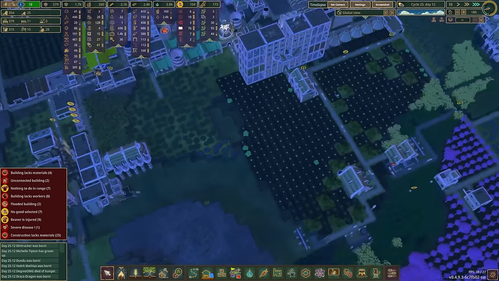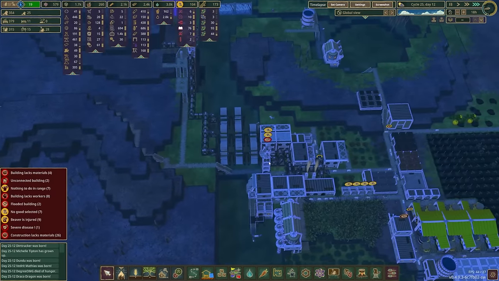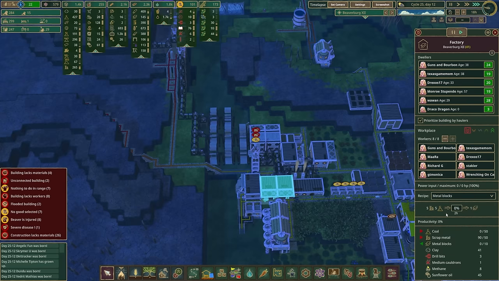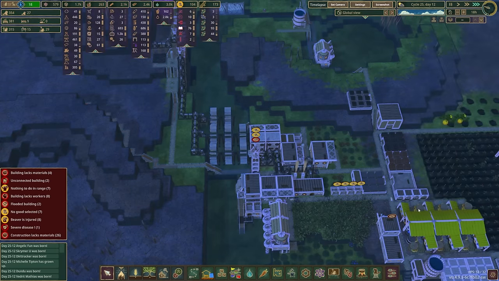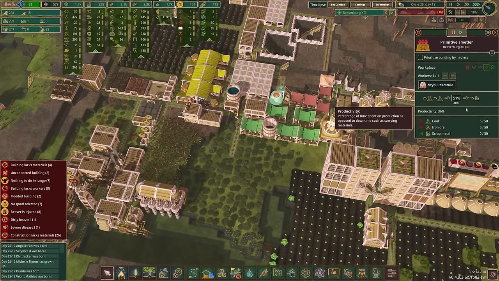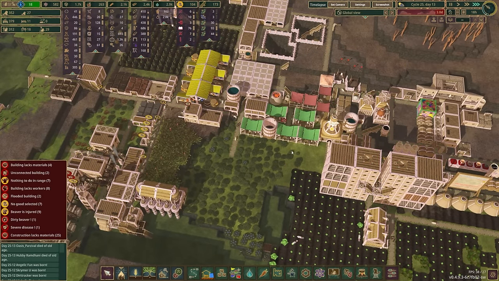17%. Well, I have drill bits. So I guess this can go back to... What was I making? I guess I could just make metal blocks. That's probably fine. This thing is making scrap metal. Very slow. Okay, drought in 3 days.